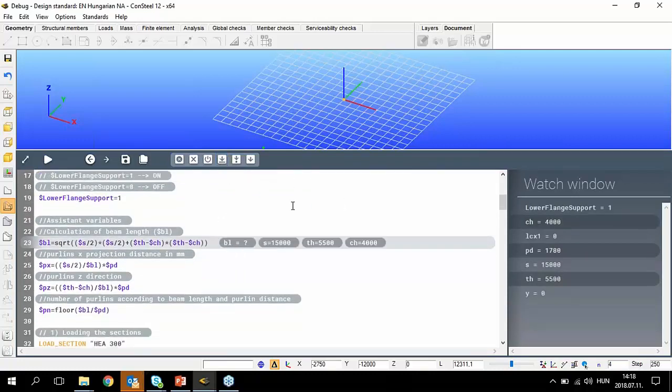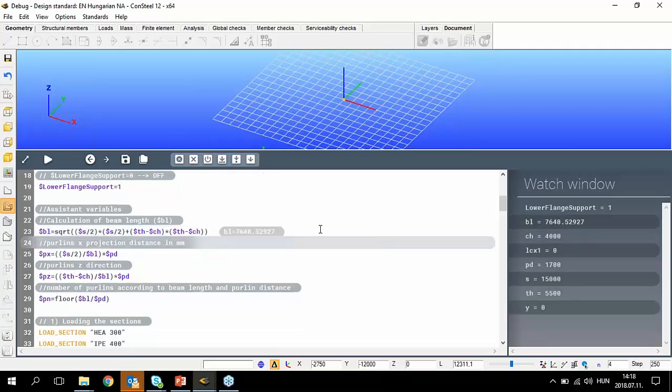Okay, and if I go from row to row in my code, I will reach a mathematical operation here, where all of the variables which are used in this mathematical operation are listed here. And as you can see, currently the BL variable will get a value based on these other variables.